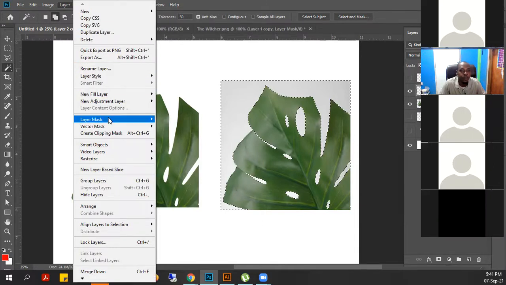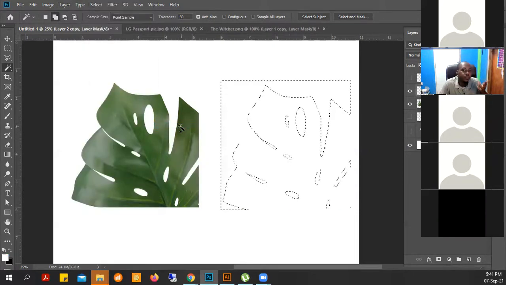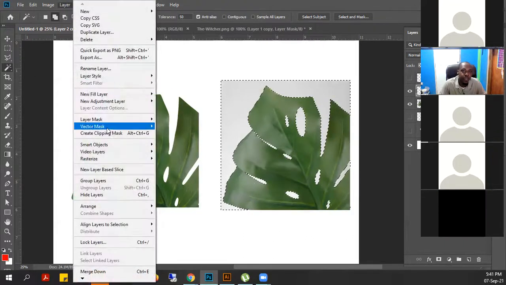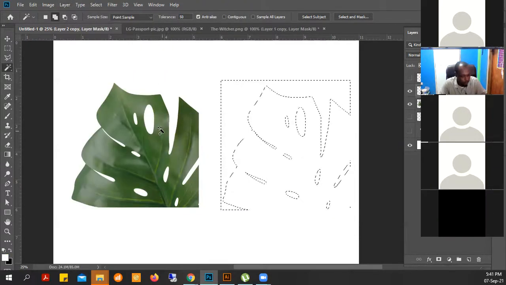You have to look for layer mask and hide all. Hide all? If we go hide all, what do you think will happen? I guess it'll hide everything. The entire image will disappear. Okay, so it's hide selection. So layer mask, hide selection.